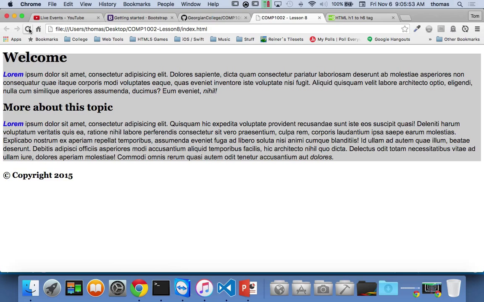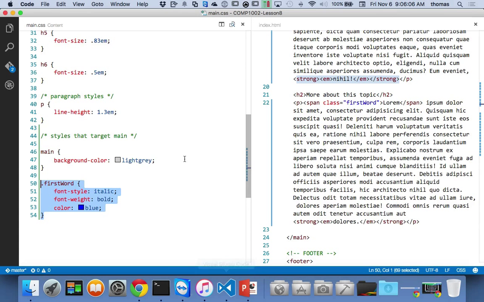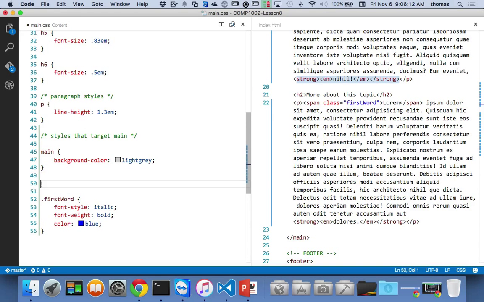So I kind of use both. Now you notice it's bold and italics. Both things take hold, just like we normally saw over here. I could also target one of the two. So let's say, for example, not only first word has some color, but anything that's emphasized has color. But I want only things that have both emphasis and strong to have a color of blue. How do I do that?